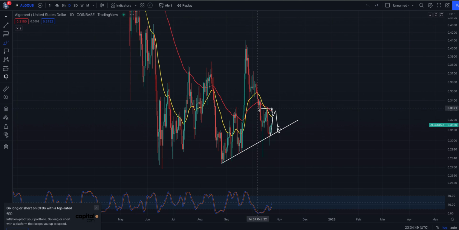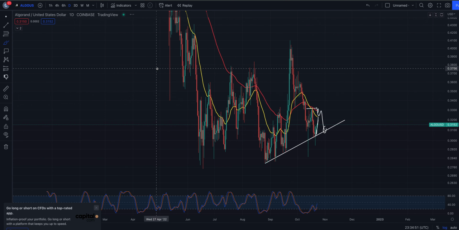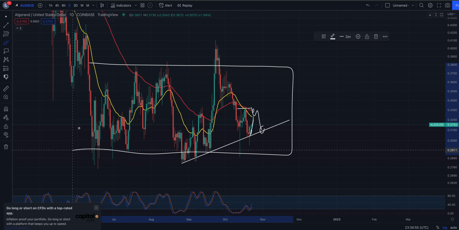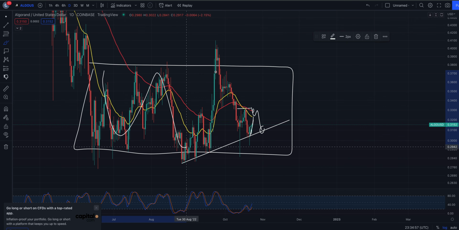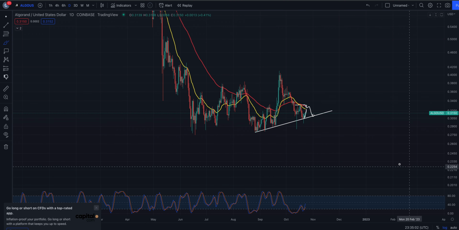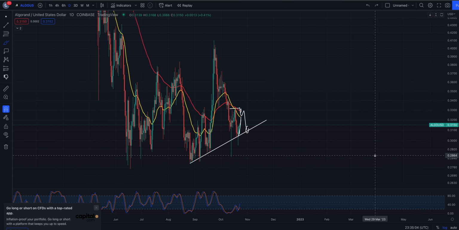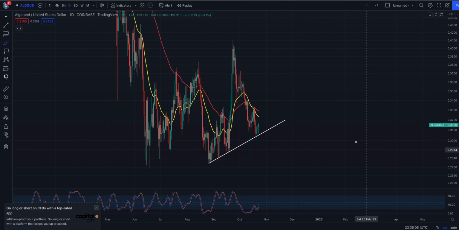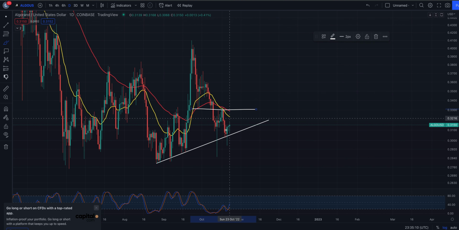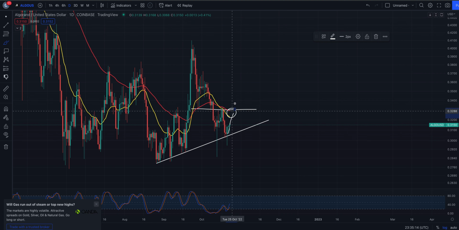Okay, but the longer we stay down here and the longer we sort of range sideways in this sort of resistance and support pattern, okay, the more accumulation is building up and the more likely a breakout or a squeeze is going to happen at some point. Okay, so we will keep monitoring this moving forward, but I just wanted to say to you guys, okay, we still are holding support beautifully. Okay, we need to come back up and tackle above 33 cents and equally above these EMAs here on the daily. If you do see the close above that, okay, and holding support, that's your signal to go long.